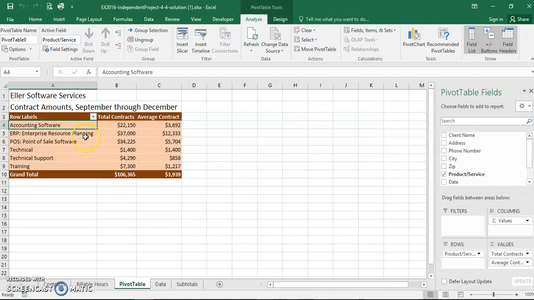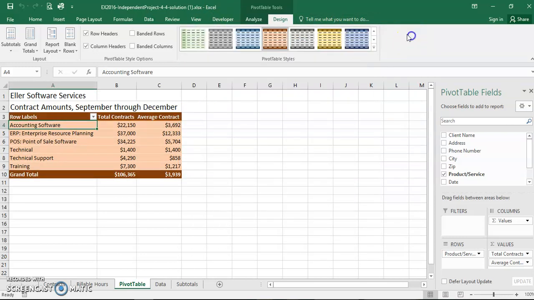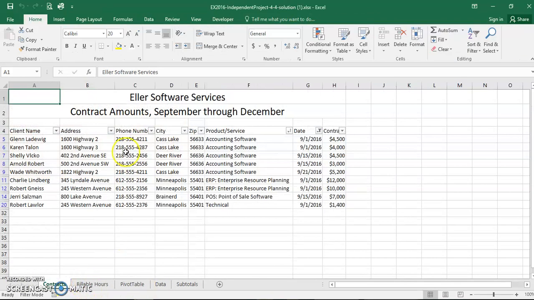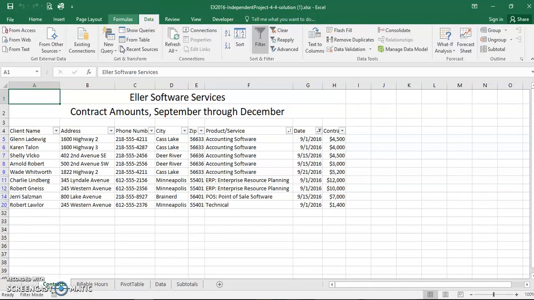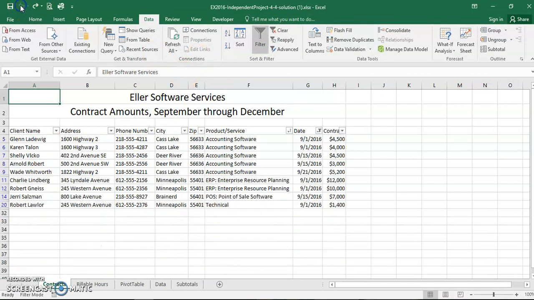So that's all you're really going to do with the pivot table. Maybe you'll go over to the design and apply some kind of style to it with these different categories, but it won't go anything beyond that. Okay, and lastly, I just want to talk to you about the sorting and filtering. Remember, when you're in the Data tab, if you don't see these arrows, you just click on this filter button, and then those arrows will appear.